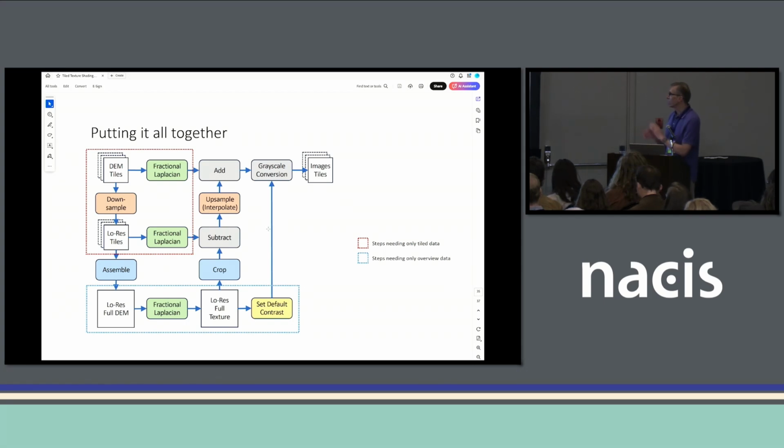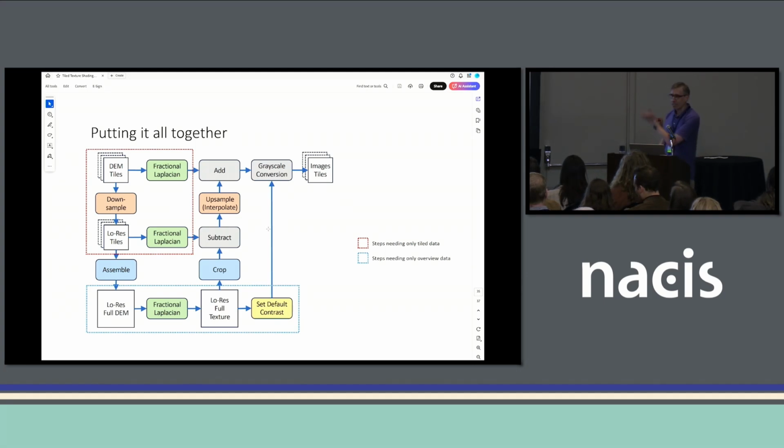This is just to show what this looks like when you add all the pieces together, including the upsampling, the downsampling, the conversion, the splitting into tiles and putting things back together. Notice again, importantly, the yellow box, there's only one of those, which is based on the full low-res thing versus doing that tile by tile, and that's one of the key things that's happening here. And the adding and subtracting is actually being done not on the images, but on the pre-grayscale conversion, which is what we want, because if we add and subtract images, we might end up with values that are outside the 0 to 255 range, and that wouldn't work. This is the appropriate way to do it.